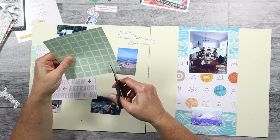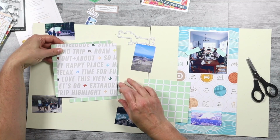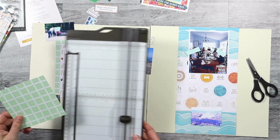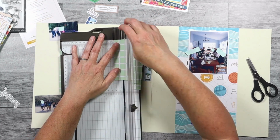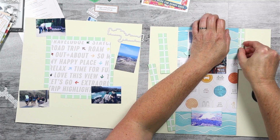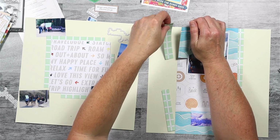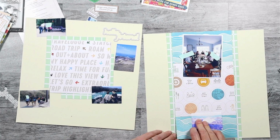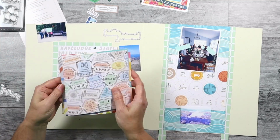I am using the 6x6 as very focal central papers to this layout, and I'm adding bits and pieces to become borders, and you'll see me take this green piece in particular using as a border on one side of the layout and then tying that across to the other side of the layout. Even though the shapes and designs of the 2 pages of this layout are different using those 12 by 12 papers, when you take bits and pieces and tie them across the layout, it turns into a cohesive double page spread. All right, so that is the general structure that I've got going on.